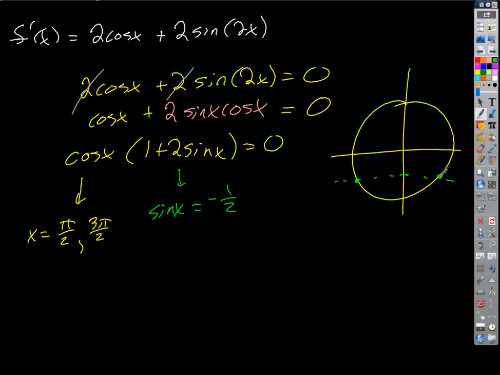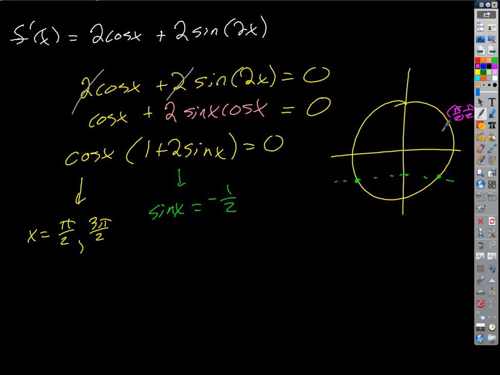Okay, so in quadrant 1, that's a good strategy. In quadrant 1 up here, we know, if we use our little finger thing, that the point with a y coordinate of 1/2 in quadrant 1 has an x coordinate of what? It's going to be square root of 3 over 2, right? Does that make sense? Remember how you do that with your fingers. That's going to be this one, because the x coordinate is square root of 3 over 2 and the y coordinate is 1 over 2.